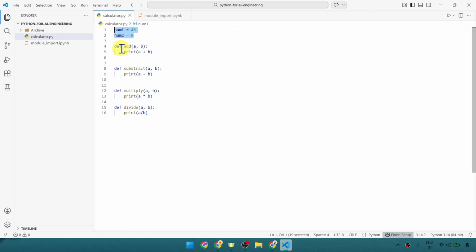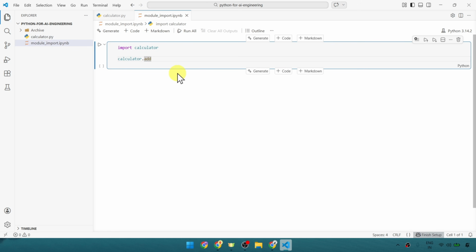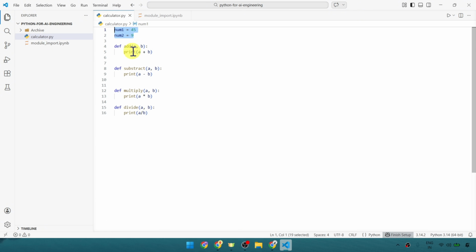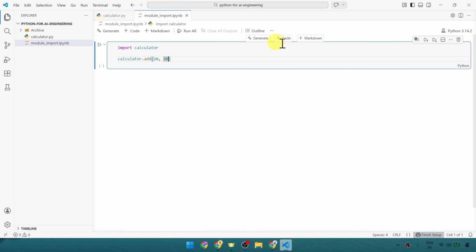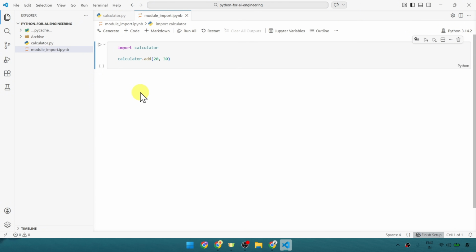And here we need to pass two arguments for these parameters. So let's add two numbers like 20, 30. I'm not using a print statement here because we are using print inside the function itself. We are not returning it, we are just printing it. Now let's execute this particular code cell. Let's click on execute cell and see, we have got 50, which is the addition of these two numbers.